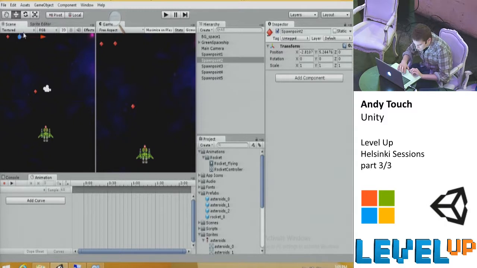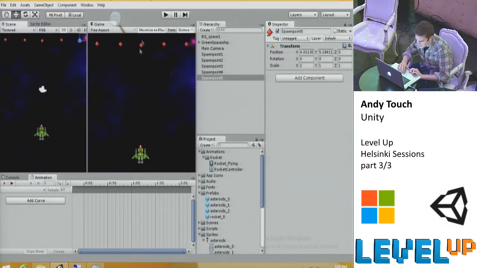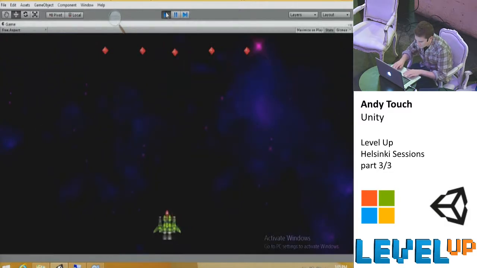This one at the top here. And this one there. If I now run my game on maximize on play, I can see I have 5 spawn points for my asteroids.